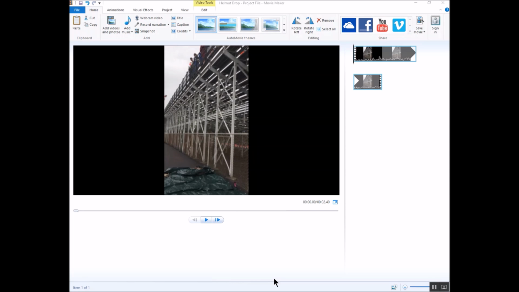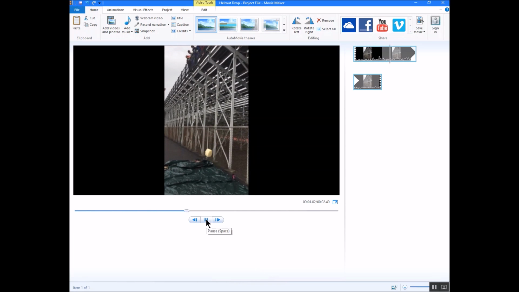This is a video that was taken during the helmet drop competition at Princeton Community Middle School. And what we're going to do is look at how to calculate the drop velocity. It's a crude measurement, but we'll take a look and show you how this might be done. So the first thing I'm going to do is just play the video, just so you can see what it looks like.